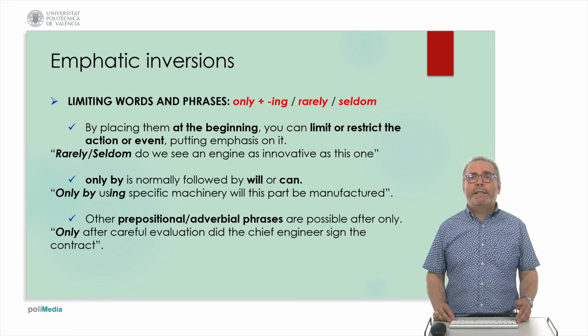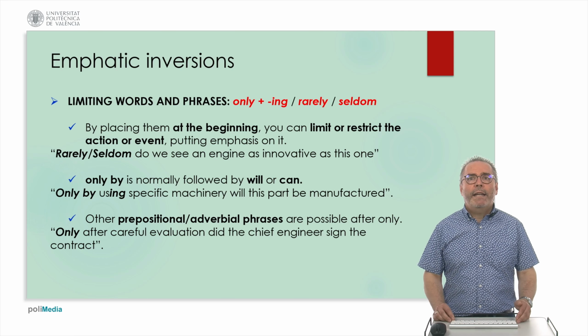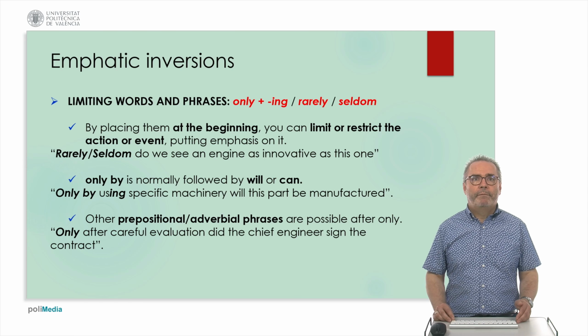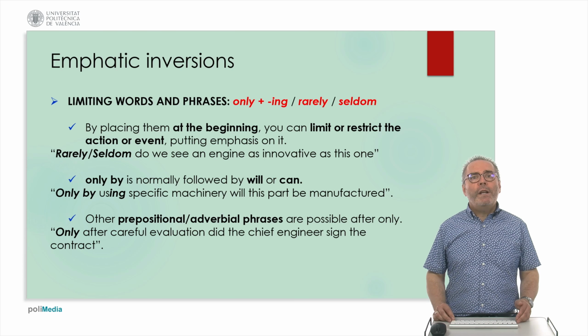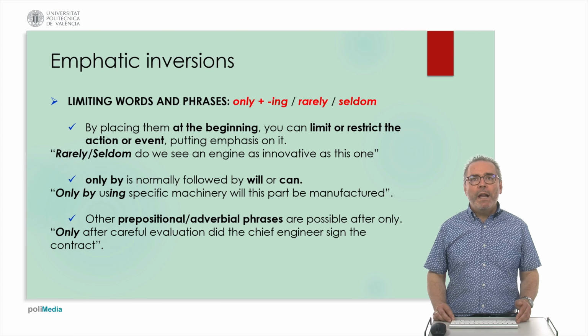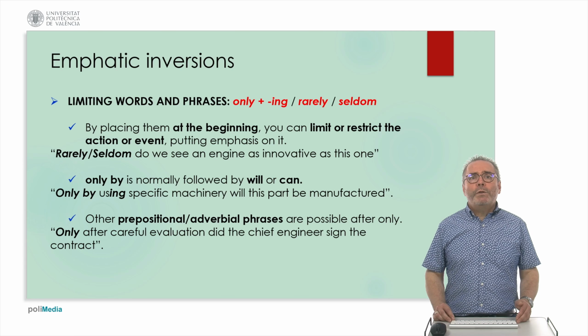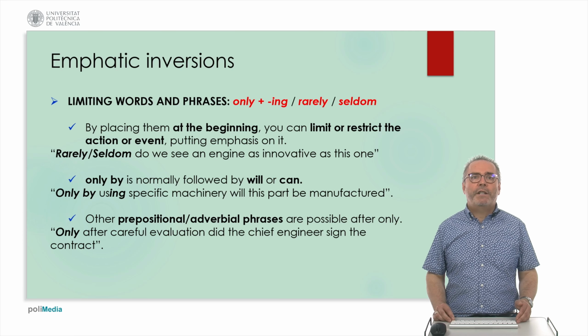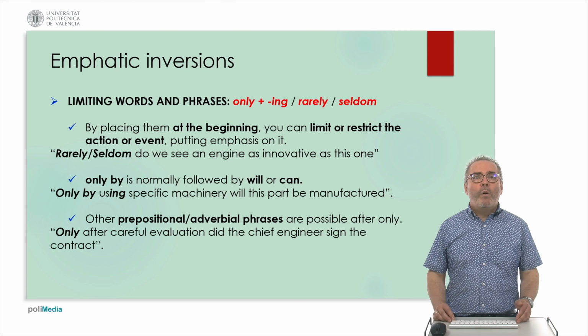These are only plus ing form, rarely or seldom. Only by is normally followed by a will or can, normally, such as in the example. Only by using specific machinery will this part be manufactured. Of course, other prepositional or adverbial phrases are possible with this function and in this structure. For example, only after careful evaluation did the chief engineer sign the contract.